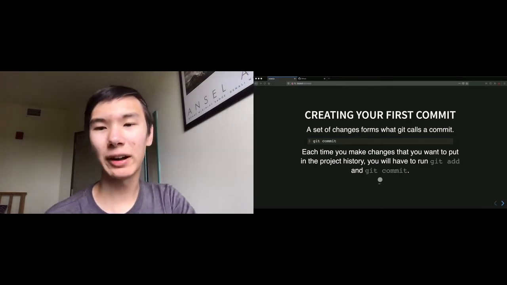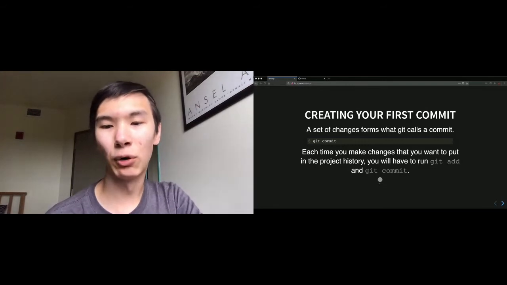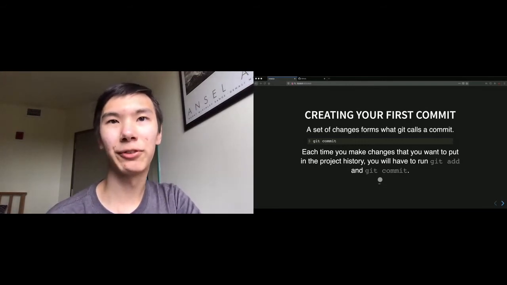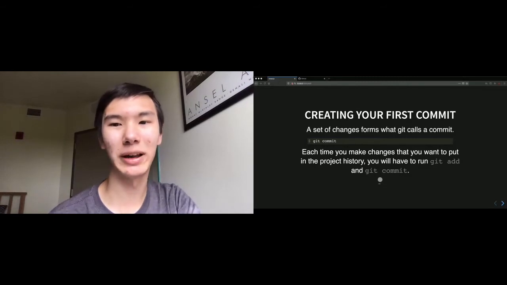If you have a space in your file name, make one without a space. Or you can wrap your file name in quotes. Git does not, because when you do a space, it expects it to be a new file. So if you have a space in your file name, make sure you wrap the whole file name in quotes. That will fix that. Or you can always just make a file without a space.